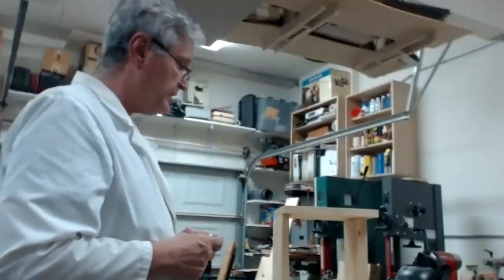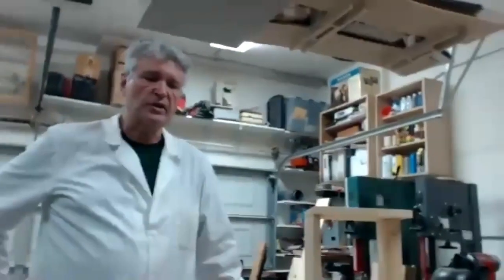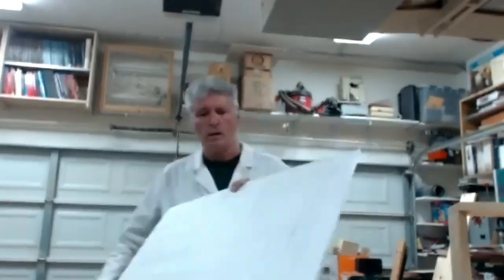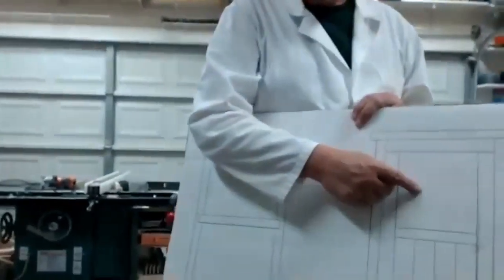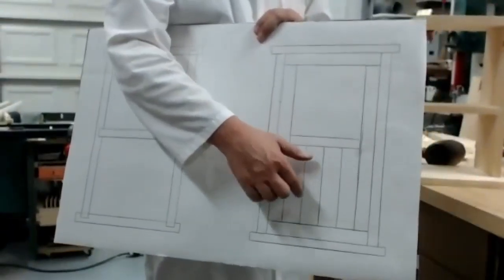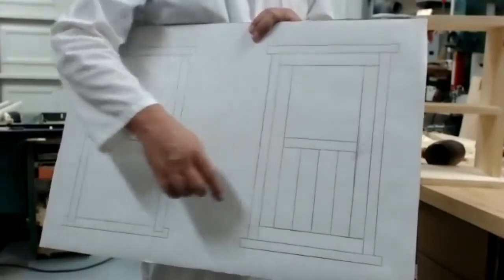So what I'd like to know is, think about this for this week, and let me know next week what color you want to paint this. So typically on pine like this, we paint it with milk paint, something along those lines. So be thinking about what color of milk paint you want to paint this with. We are going to have a veneer panel on the top. We are going to use a piece of veneer for this top. And here we're going to use shiplap inserts for this appearance, also for the door. Okay? So be thinking about what color you want to do this.